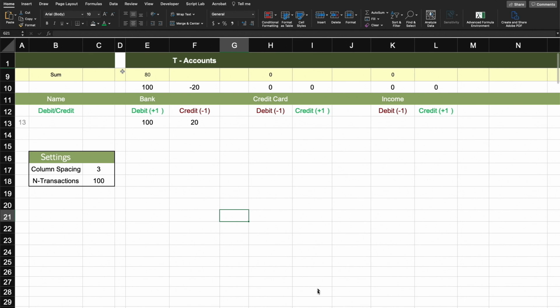In the next video, we will extend this solution and implement the trial balance, which will help us do some error checking and validate the inputs that we put as an example that you can practice on. And all the work that has been done in this video, that Excel file is available for you to download and practice on your own. The link for this file is in the description down below this video.